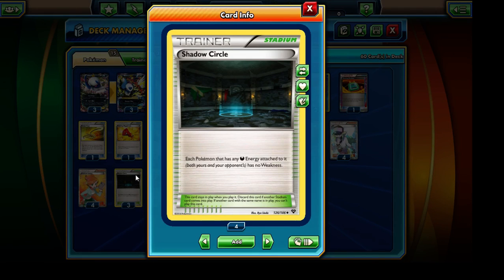Landorus EX in combination with the Bats are out there as well, and of course Donphin decks are still present. So I feel like Shadow Circle is really going to go a long way in our Mega Absol EX deck due to the fact that we do have that fighting weakness. So we'll be running 3 copies of the Shadow Circle in our deck.